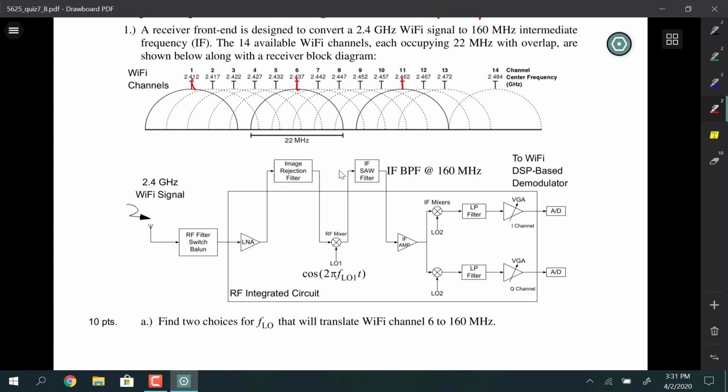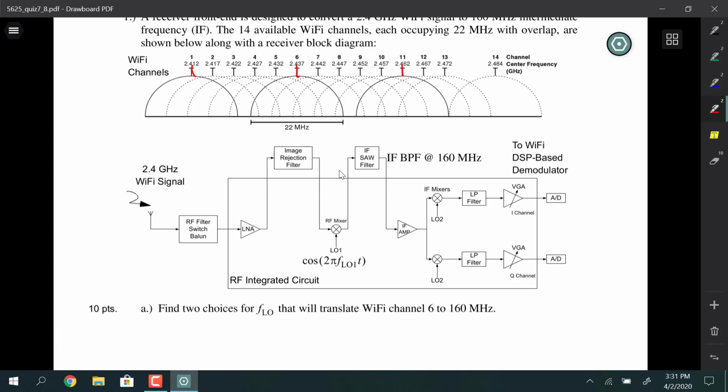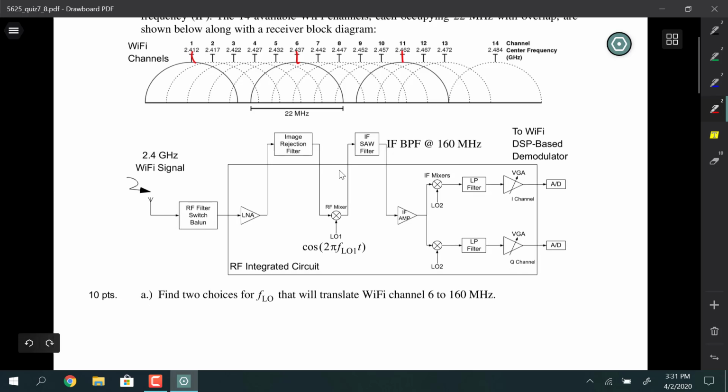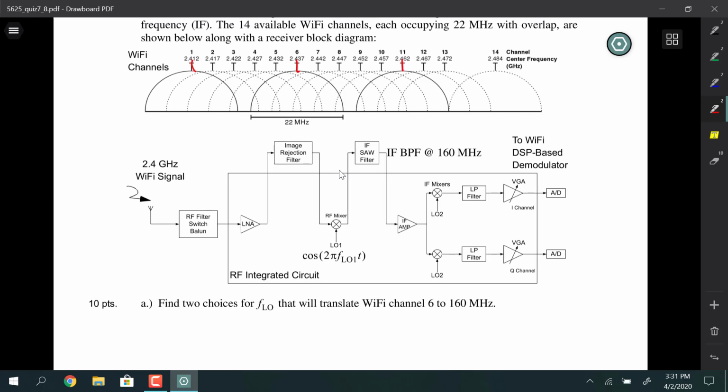And of course, a given Wi-Fi channel doesn't have to use its full 22 megahertz, and because it switches between modes, it down selects to a bit rate that is supportable by the local interference and environment. But this problem was all about frequency translation, superheterodyne principle ideas, things that those of you in the lab did in Lab 4, and we already had a homework problem on it that you've turned in.